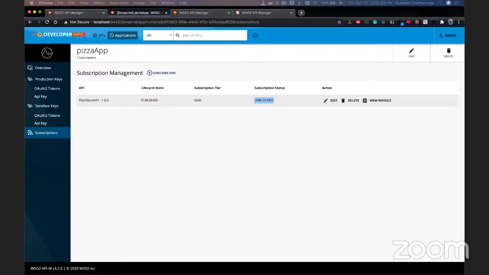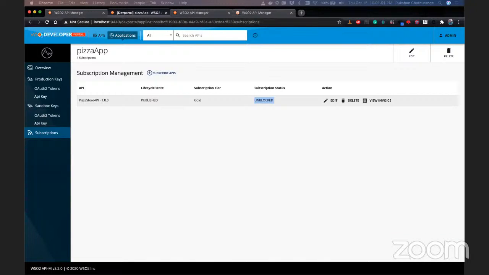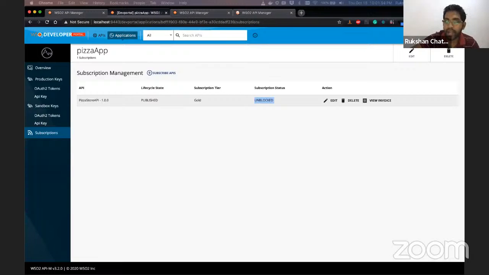Do you change only the content type, or do you place the whole JSON and replace the values? I would say in the documentation they have mentioned that if you want to convert all the faults into JSON, you have to change the specific files, and then you will get all the fault errors in JSON format. I can share the documentation. Maybe at the end of the session, I will share the doc to the Slack channel, so you can refer to it. Okay, thank you.